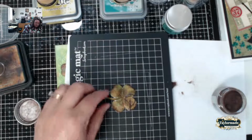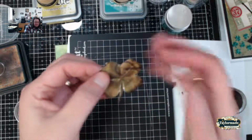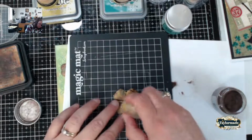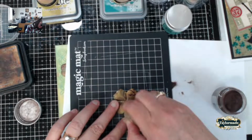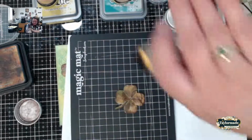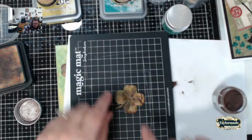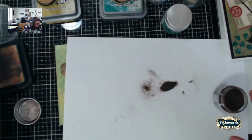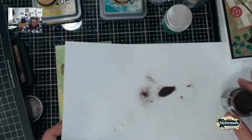All right. I like it. Look at it. I like the edging of it. I think that looks good. Good idea. All right. It's definitely grungy, isn't it? All right. So I like the dipping of it. I don't know if I like it so much on the inside. So we're going to continue to do it on the other one as well.